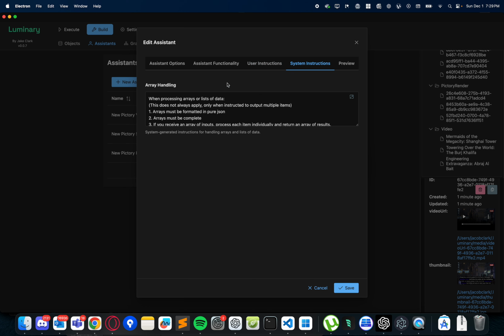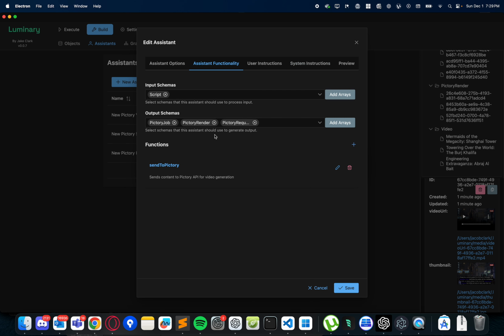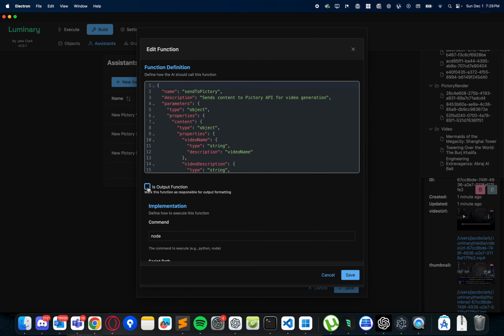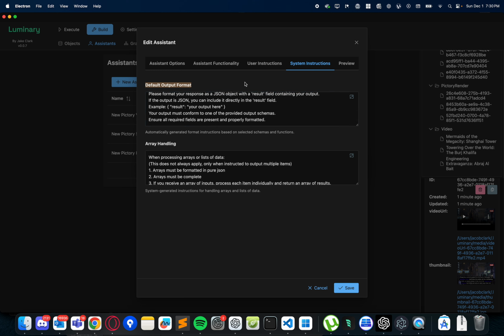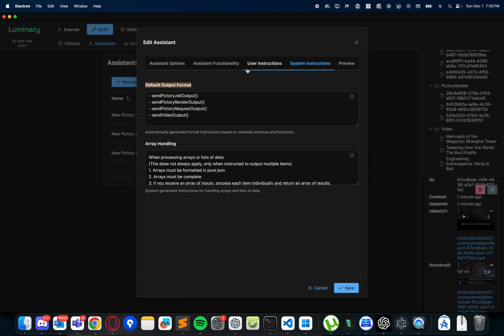So these instructions are actually generated automatically by me, and sometimes there's more instructions than just array handling. So if I didn't have an output function and I save this, then we would see a default output format. And it's actually going to tell the AI how to output all of the models that I'm supposed to be outputting. So if you don't have your own function to run, we take care of it. We create a send output function for you automatically.